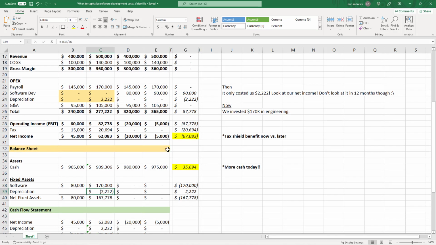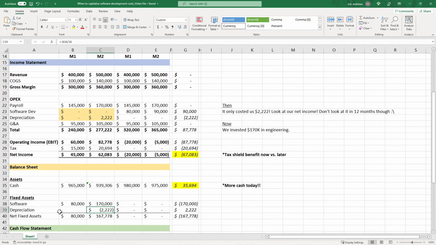And then we began depreciating basically the cumulative total over a 36-month or 3-year time period, which is actually usually the useful life of software from an accounting standpoint. Although I've seen people stretch it out to 5, actually even saw 7 years once, which is just absolutely ridiculous. So then effectively what you have is this depreciation of 2,000. So what you're saying is that you put in 80 grand this month, but you're going to be spreading the cost of that investment over 36 months.